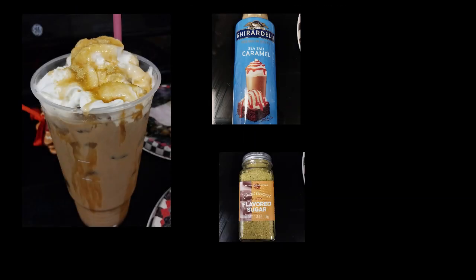Let me know if you drink iced coffee and what flavors you use. These items I would highly recommend — they work well together or even one or the other. It's really good in iced coffee and you can pretty much do anything with it for little desserts and other things as well. Leave me a comment down below and let me know if you've tried either of these products and what you think.